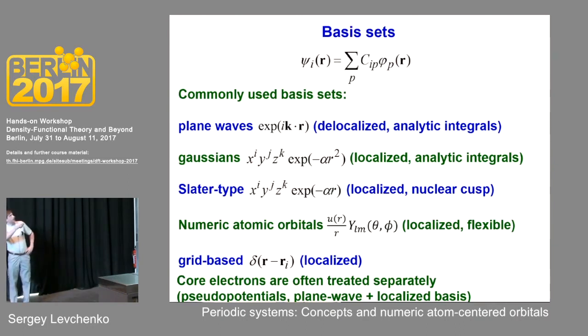A very popular and very powerful basis set for solid state problems is the plane wave basis set, which simply has this form. And you can already see, it resembles Bloch's theorem, right? We have this periodic repeat. This basis set is completely delocalized, perfectly fine for a three-dimensional solid. It allows for analytic integrals to obtain the Hamiltonian matrix and other integrals.